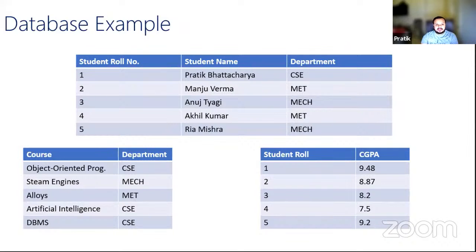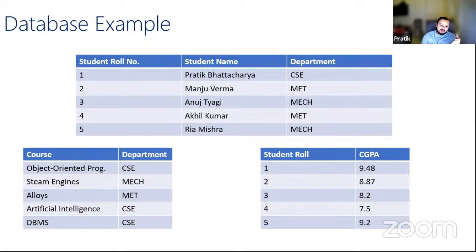To take an example, we'll go back to the database example that we saw with student courses and CGPA. The actual student roll numbers, the actual student names, the department information, course information, that is the data. But the schema is describing how the data looks like. For example, it says a student table is going to contain a student roll number, student name, and department. So the schema of the student table is student roll number, an integer. It will contain a student name, which will be a string, and a department, which will contain, let's say, 5 or 6 characters.